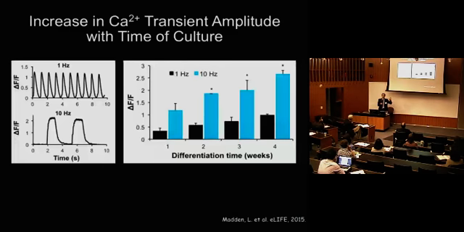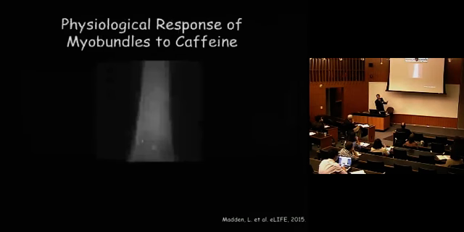I'm not showing the data, but we compared on a one-to-one basis how this calcium amplitude and the force amplitude correlate. And we found a really good correlation between the bundles in which we measured the function by measuring the force they can generate and the calcium amplitude. So basically, looking at the calcium could be used as a surrogate of the contractile function of the muscle. Then we went to validate this muscle with a couple of drugs, right?